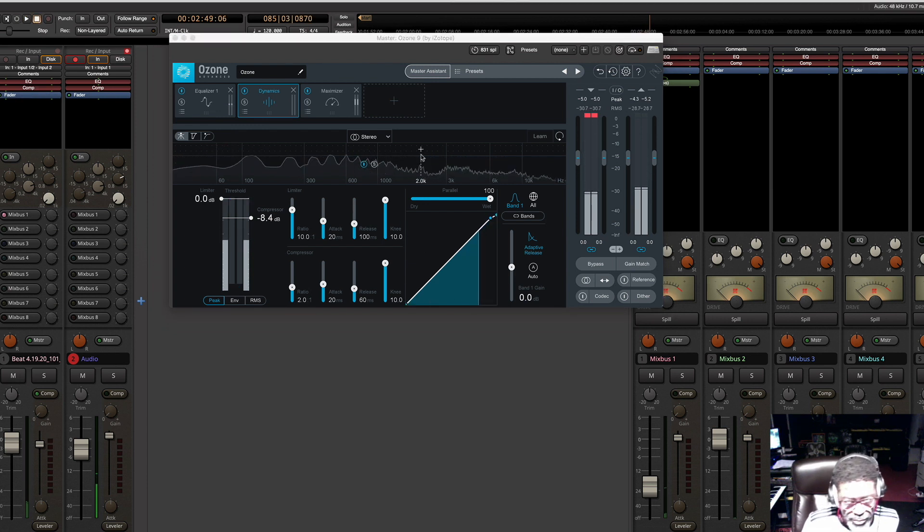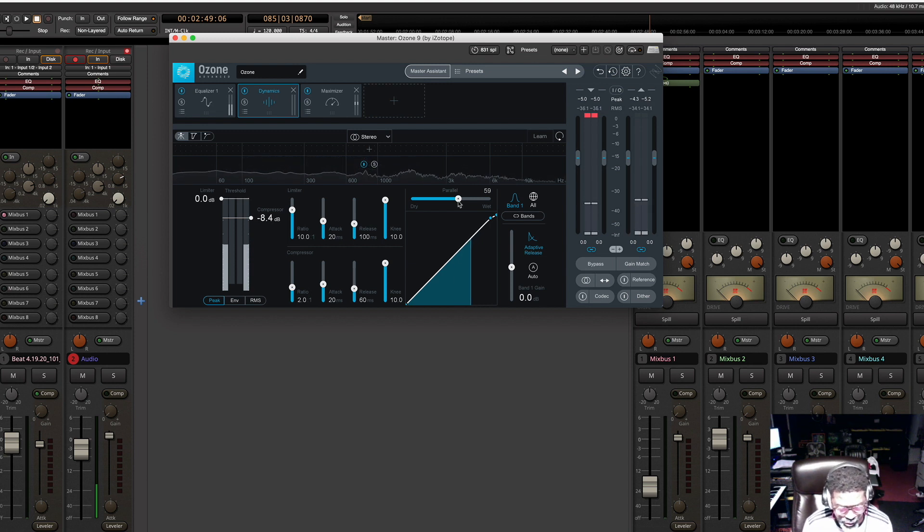I'm going to show you something here where I was messing up on a lot of my mixes. You see this wet/dry right here? With whatever tool, especially when you're mastering, this is going to be your sweet sauce. If you have it all the way wet, you're going to lose. What you want to do is find that sweet spot where you're getting the mix that you did — you don't want to lose that mix, you just want to enhance it a little bit. Dealing with your dry/wet — I just really realized this — that's another way to do parallel compression.